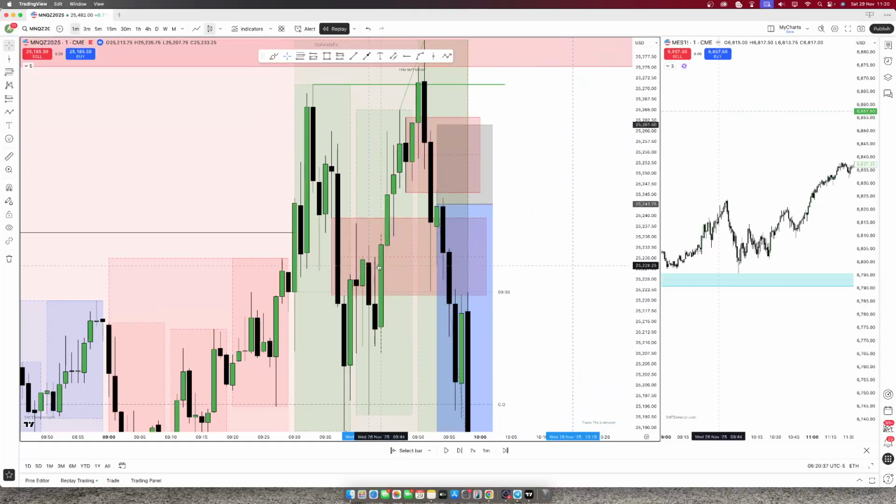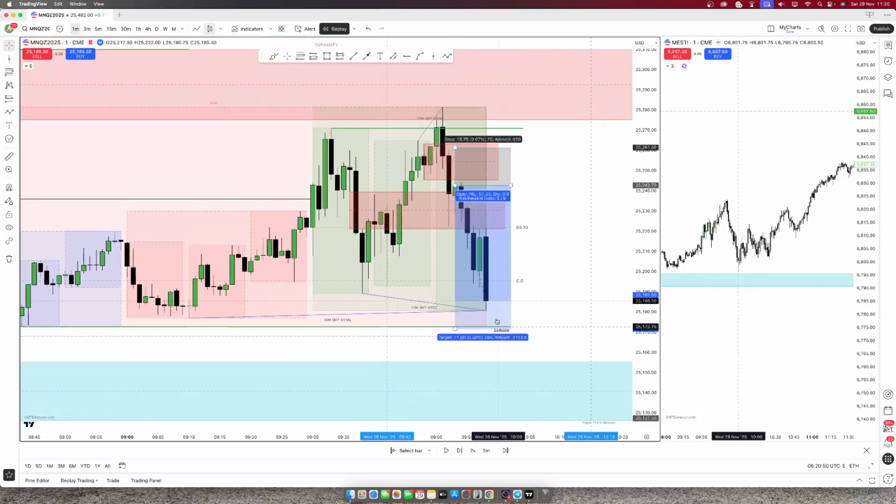Price closed back below the first presented fair value gap, and it's a reclaimed fair value gap. And what does price do? Pushes back into this. This could be another shorting opportunity right here. Stop loss is above this fair value gap, and then price should immediately draw towards these lows right here.